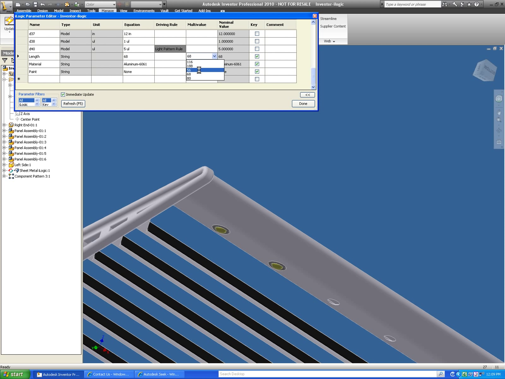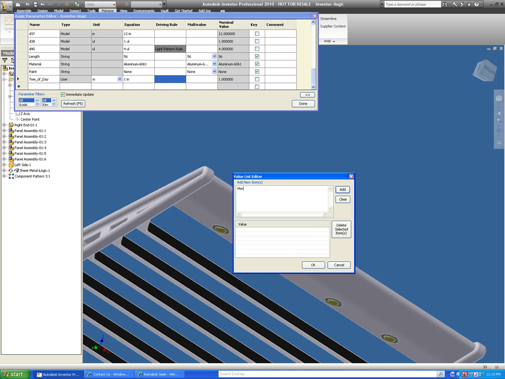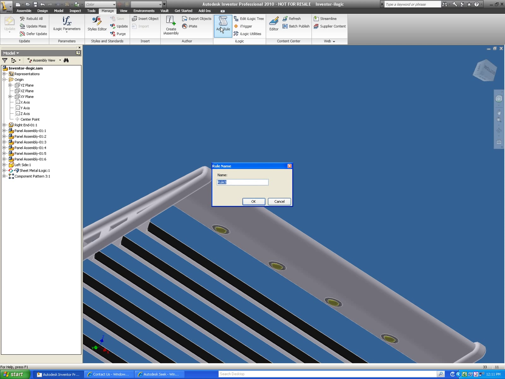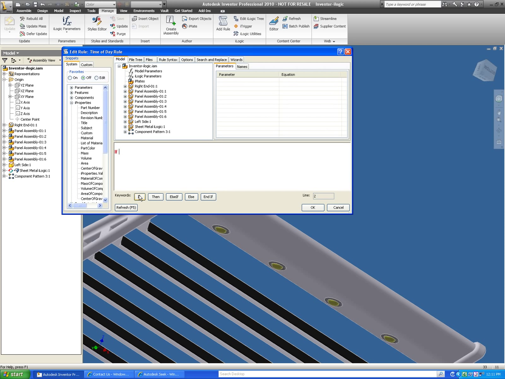Now, once I've created this next rule to make it so those lights automatically update with the length, I'm going to add a new parameter in here, and I'm going to call it time of day. And by this, what I mean is I came up with this idea so that when the time changes throughout the day, the actual solar panels on the sunshade are going to rotate. And when they rotate, it's going to be rotating to the best angle for the light to be captured.